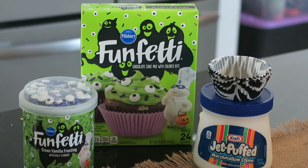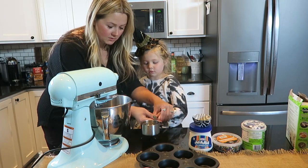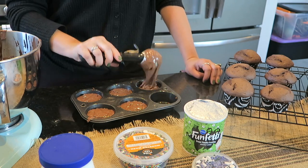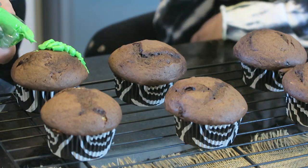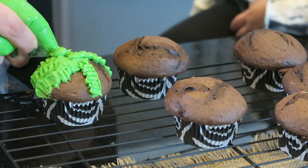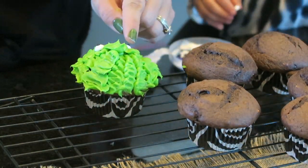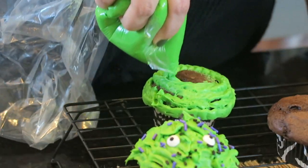The last thing I'm sharing today is a fun baking project. I picked up the spooky funfetti cupcake mix from Target. Kai and I had so much fun putting these cupcakes together — I am not a baker by any means, but this was easy enough. I let the cupcakes cool and then used the green funfetti vanilla frosting. It's supposed to be like slime cupcakes, but I actually used it to do a fuzzy monster type of cupcake, using leftover plastic bags to ice them. Kaya and I decorated them with eyeballs and sprinkles. I also tried to frost one with marshmallow puff cream for little ghost cupcakes — it melted right off, so that was a fail, but it still tasted pretty good. The rest turned out super cute with that fuzzy monster look.